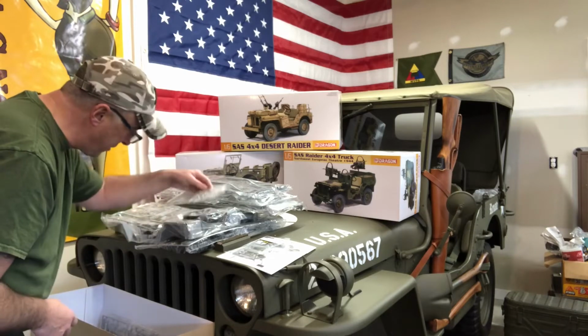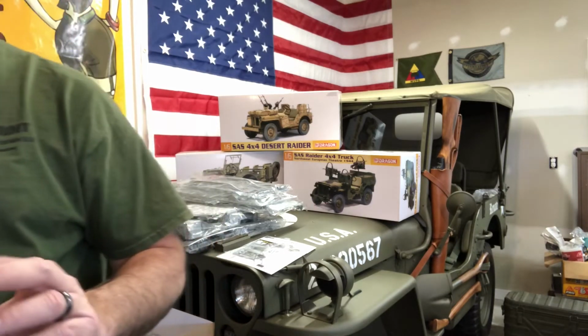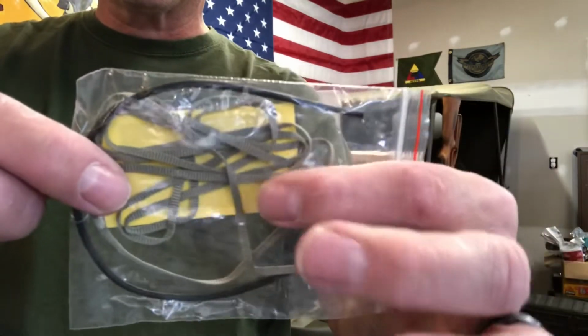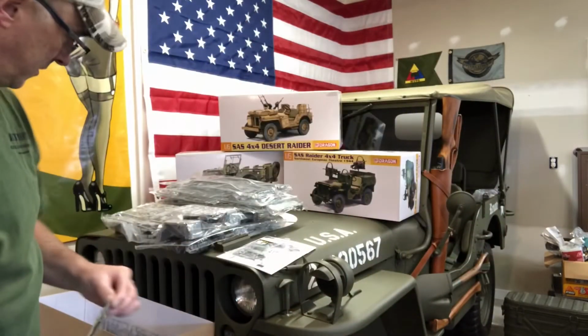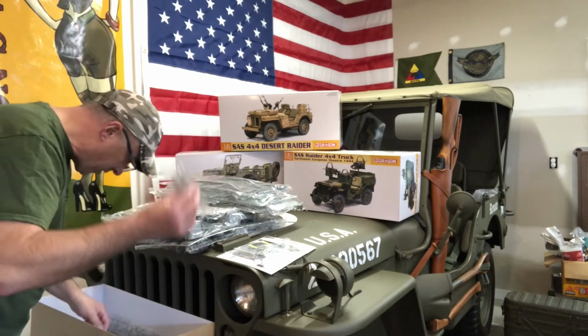You're familiar with the glass, and you're familiar with the dash and all that stuff, but right there's the little rubber hose and all the strapping for the jerry cans. This will come from the radiator up to the overflow tank. All right, good. Same hardware kit.